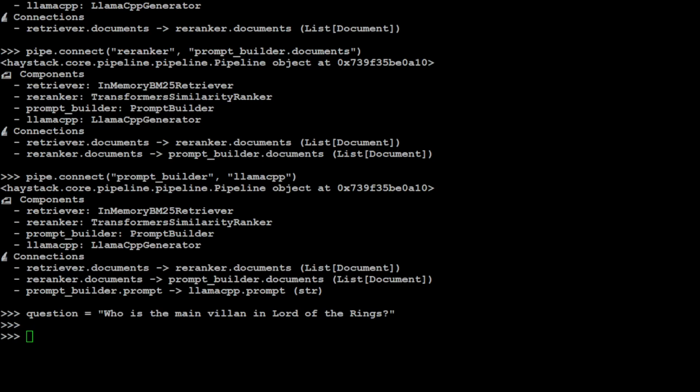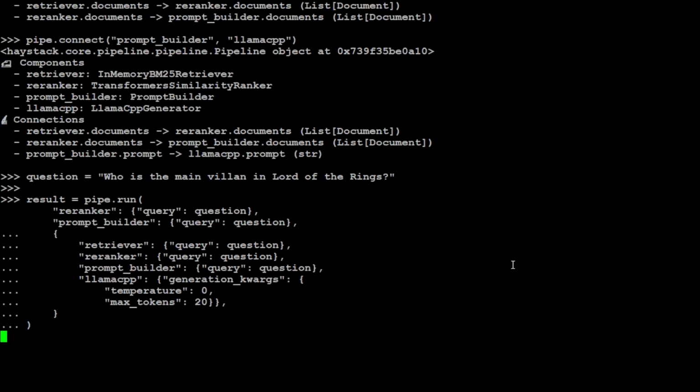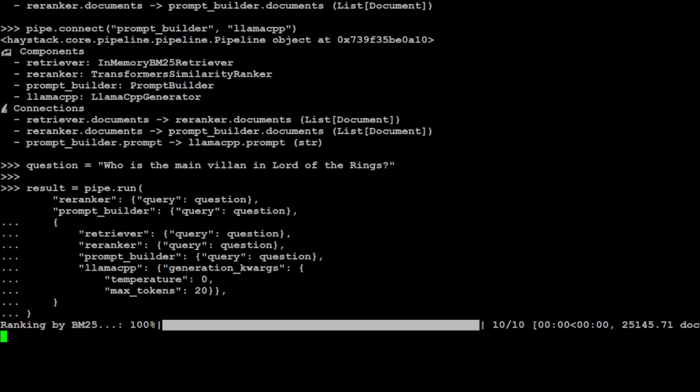So this is my question. Let's run the pipeline which we defined above. And you just run it with pipe.run. You give it re-ranker, prompt, retriever, and all that stuff. It is working. So let's wait for it to come back. It is going to store the result in the result variable. It takes a bit of time, and the more data you have, the more time it is going to take. And this is working on Llama CPP, which is very slow. If you have a more powerful generator, then it is going to work faster. So in a production environment, you should be using any other generator. Okay, so let's wait for it to come back.